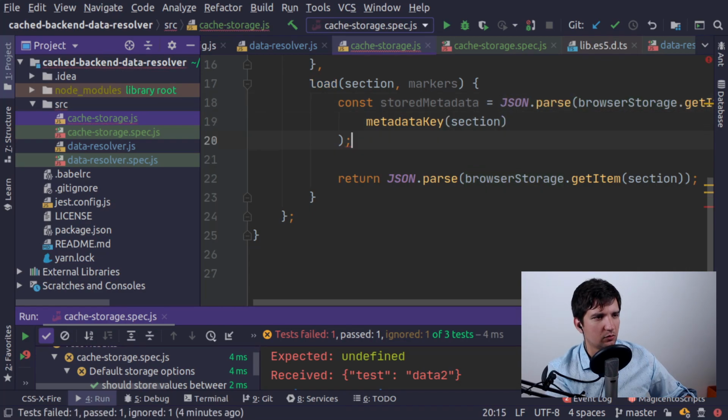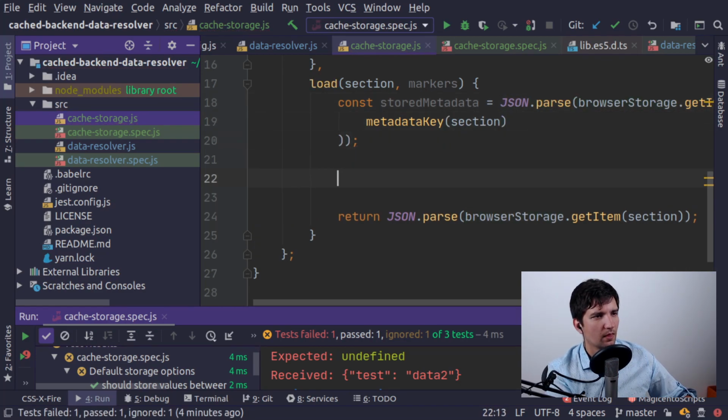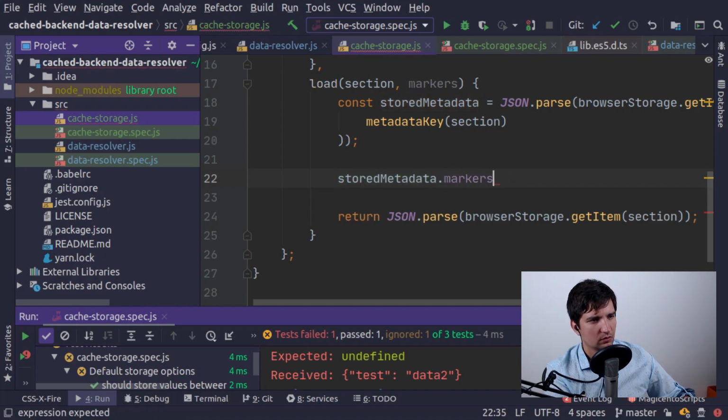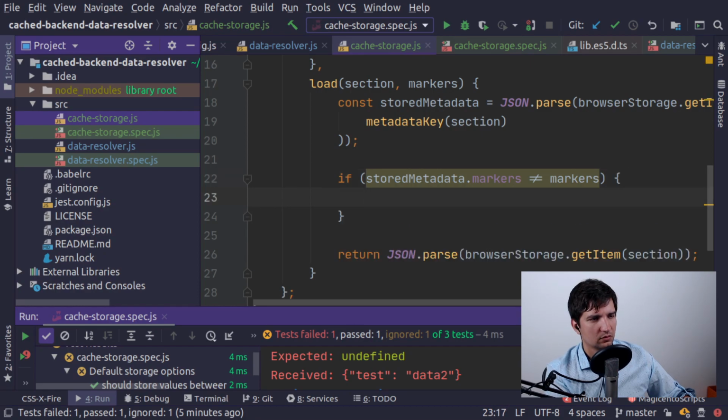So I need to parse a JSON structure, and then take this stored metadata and look at markers. And if markers are not equal to markers, then we'll return back undefined.